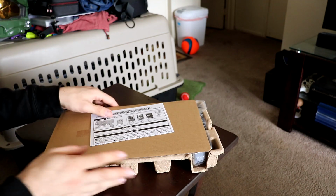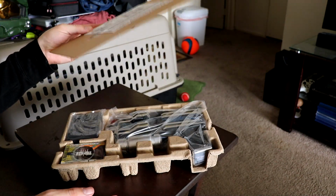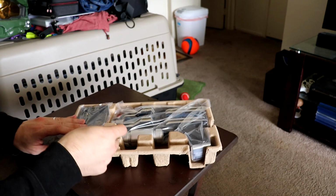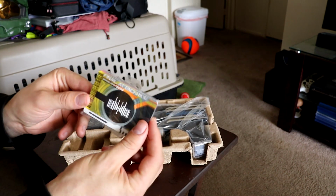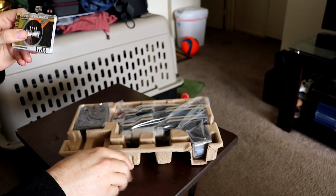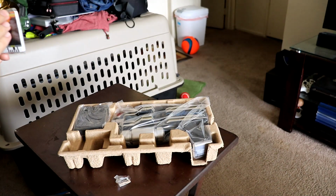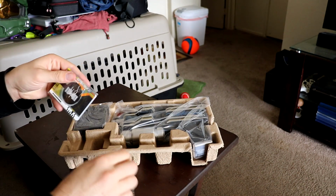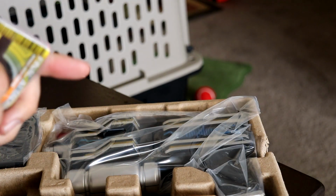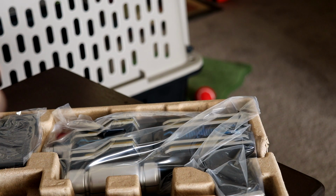So of course we're greeted with our normal instructions, but come on, we don't read that here. And then we got our set of Diend's cards right here, which is definitely pretty cool. Of course you get a nice little sleeve, but then you put all this tape on it, so then you get all this sticky residue on it. But let's go ahead, first of all, check out all the cards that we get.